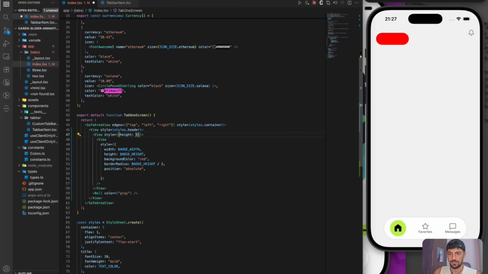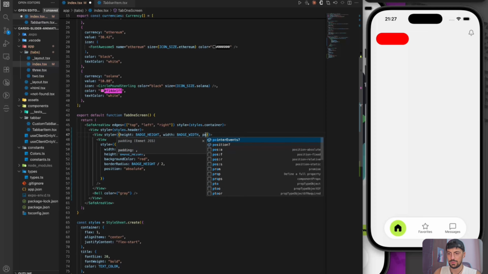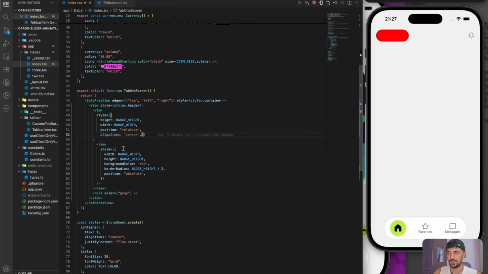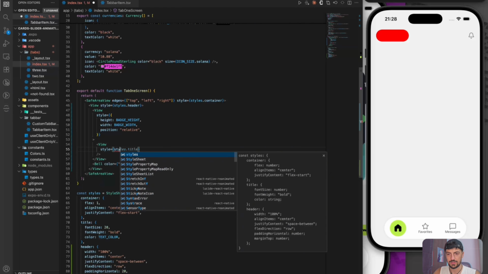Height will be badge height, width badge width, position relative. Okay, that's good. We can have 100%.